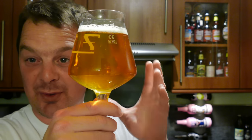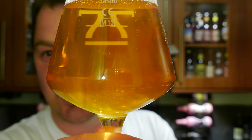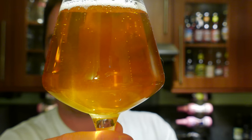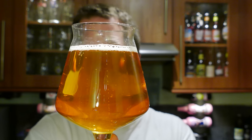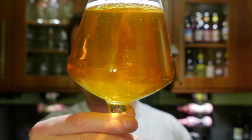That looks really clear, but if I can get it to focus and get close enough, you might be able to see the smallest amount of haze in the beer, just floating around there. Nice levels of carbonation. There's about one finger of white head. But that is a quality looking product. You can't really call it a totally filtered beer because there's so much fine sediment floating around in that glass. It's great.